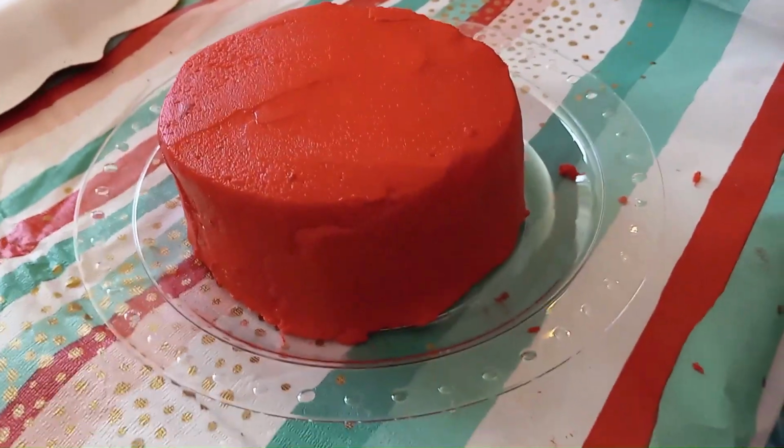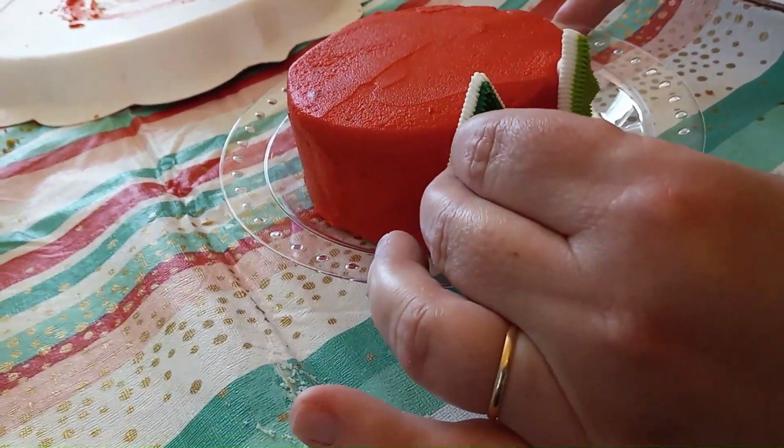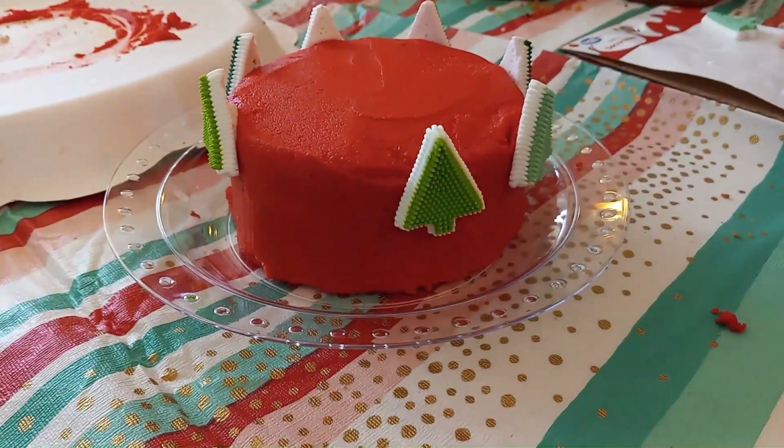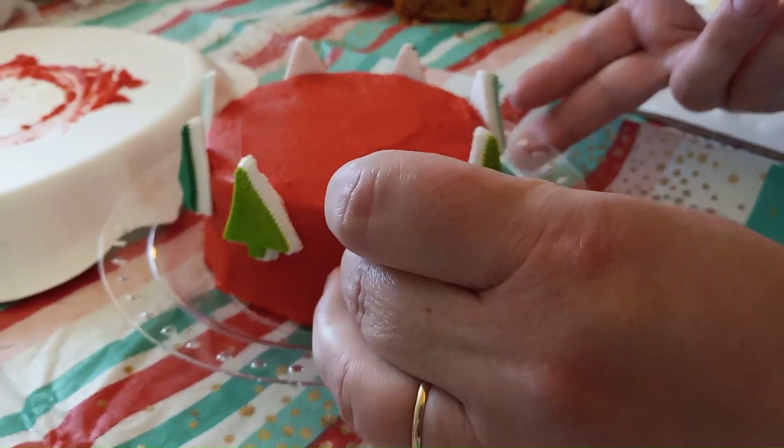You don't have to pipe stuff to decorate your cake to finish it off. You can use pre-made sugar decorations. There are so many out there, and you can just look in the baking or cake aisles of the store. Becca found these cute trees. Just add a blob of frosting and stick stuff on.